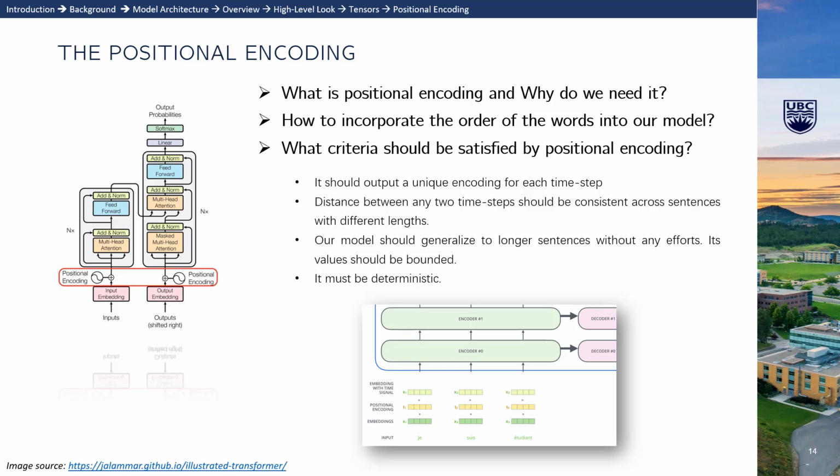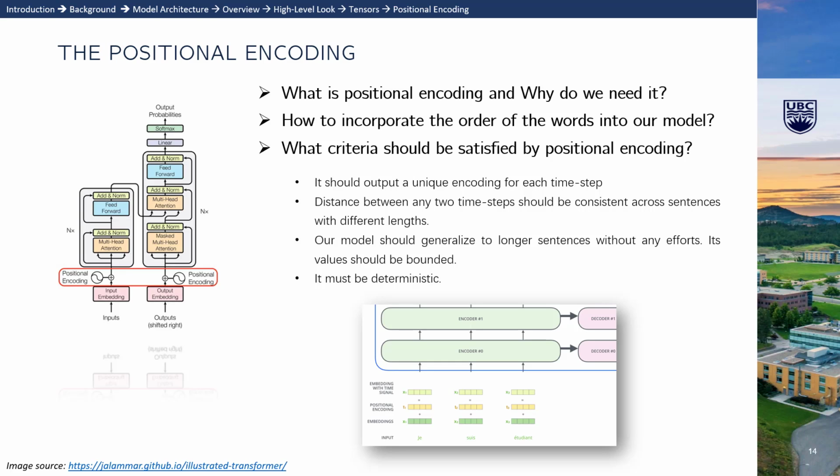Before moving forward, in this slide, we are going to discuss an important part of the transformer, which is the positional encoding. Now, the position and order of the words are essential parts of any language. They define the grammar and the actual semantics of a sentence. Recurrent neural networks, or RNNs, inherently take the order of the words into account. But the transformer architecture ditched the recurrence mechanism in favor of the multi-head self-attention mechanism. As each word in a sentence simultaneously flows through the transformer's encoder-decoder stack, the model itself doesn't have any clue about the position or order of each word.